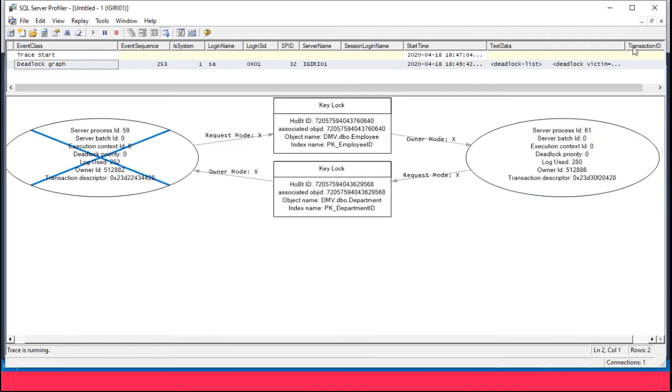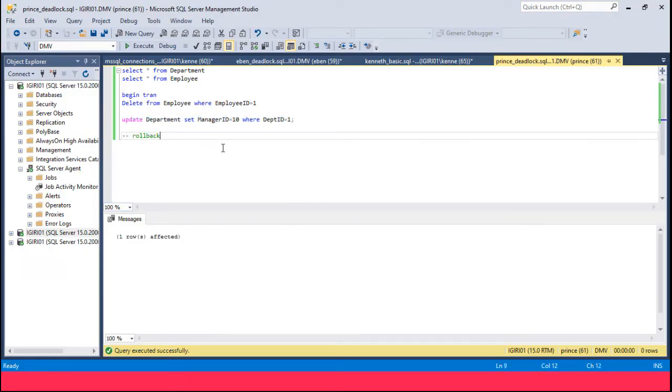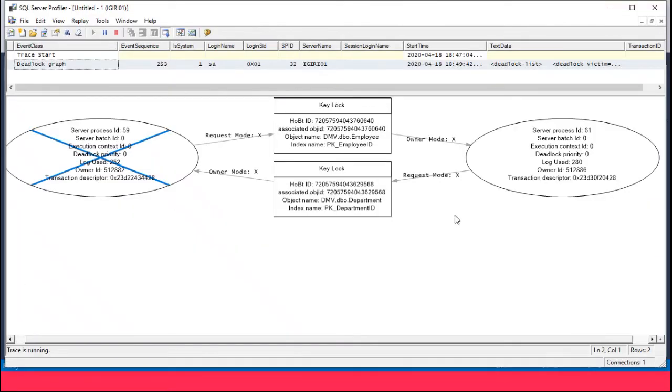See session ID 61. Session ID 61 is this guy. The first thing he's doing is the delete from employees, right? When he is doing a delete from employees, he basically has ownership of employees. That's what we're saying. Then he goes to the second step and he wants to do an update on department.